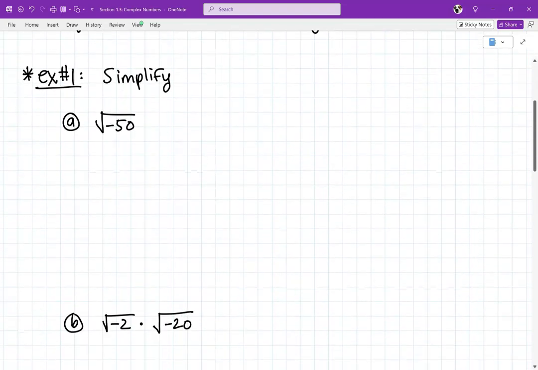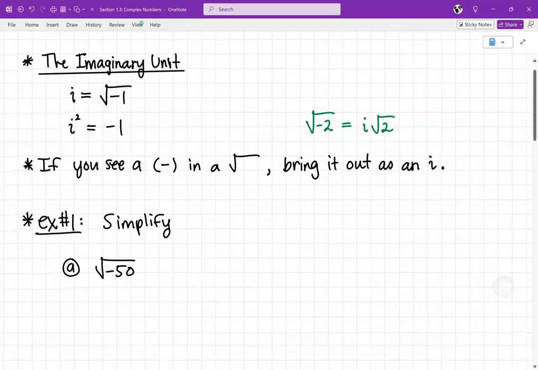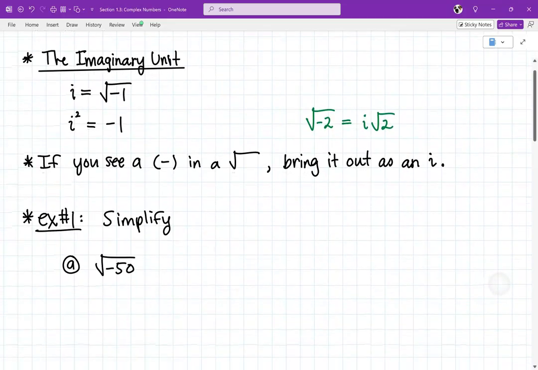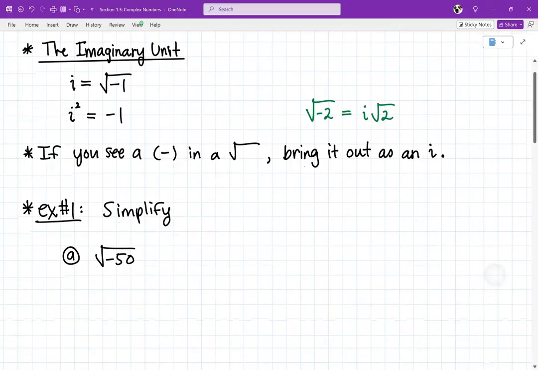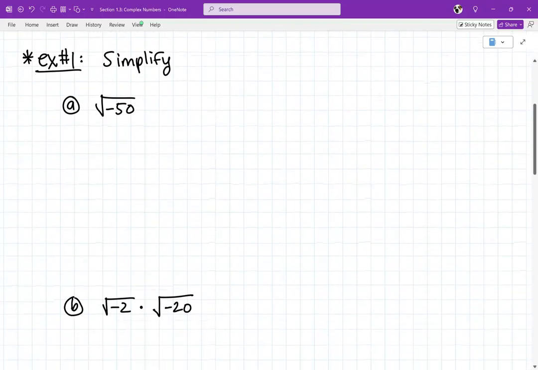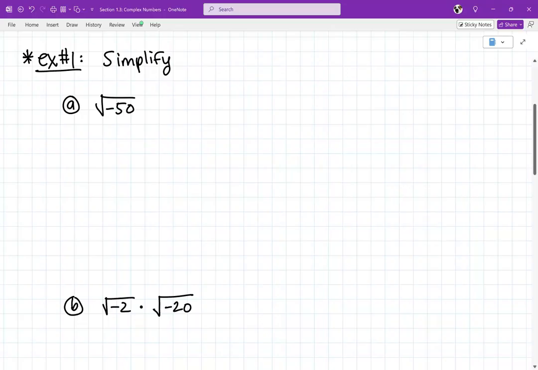Now remember, I is the square root of -1. I squared is just -1. Okay, make sure you wrote that down. And if you didn't, just really quick snapshot right there, imaginary unit portion. Okay, I is the square root of -1. I squared is -1. We're going to use this stuff. Okay. So when I say we need to simplify, we're going to be using some stuff you guys learned in Algebra 1 and probably even Math 8.